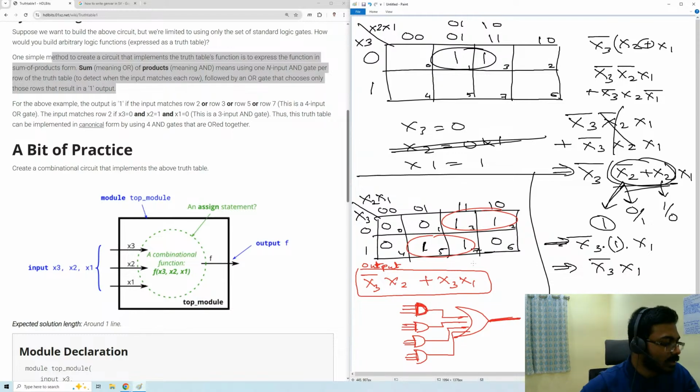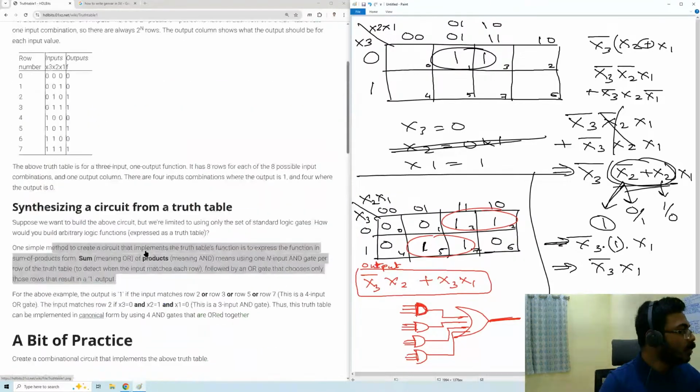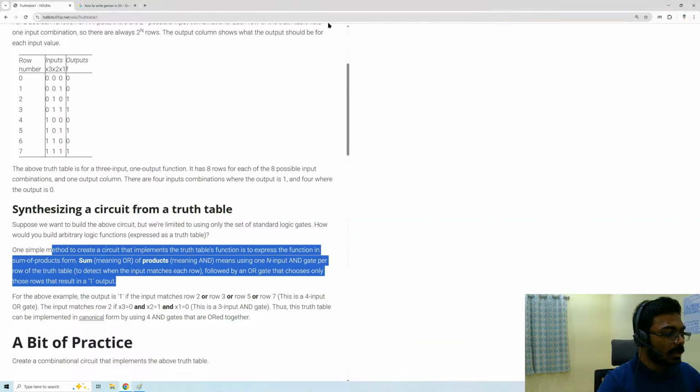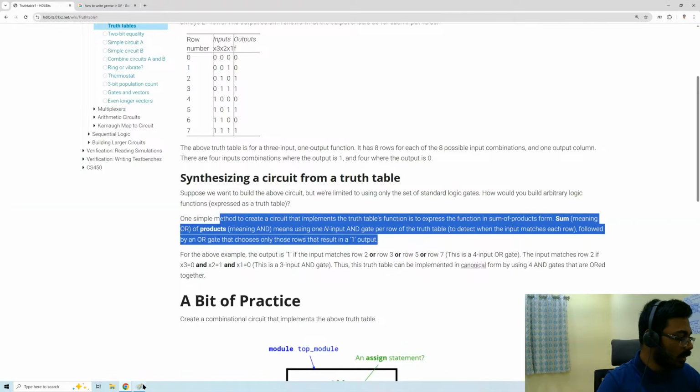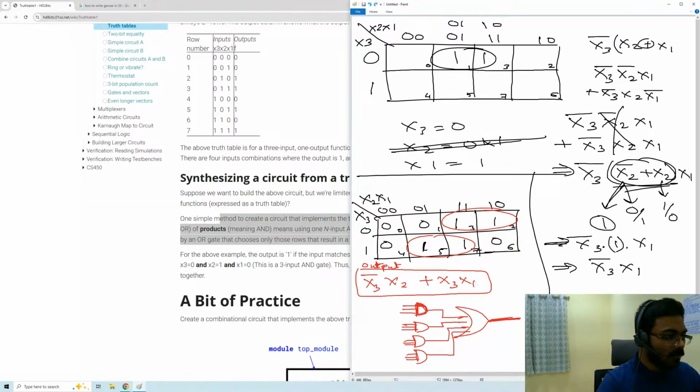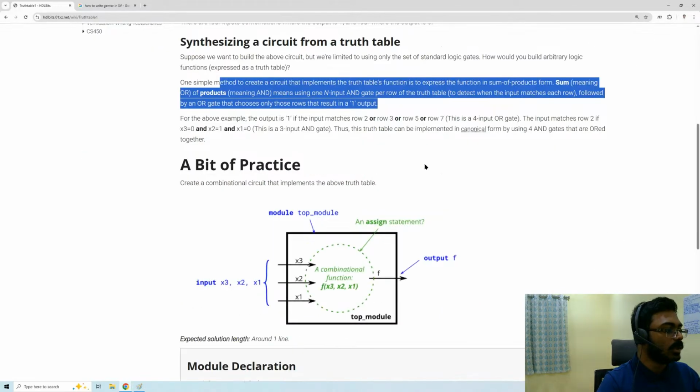So this is how they are asking to implement. We will implement in both ways. What we will do here is first implement it in this way, and then we will implement it in this way. Both should work. We will show both the outputs.